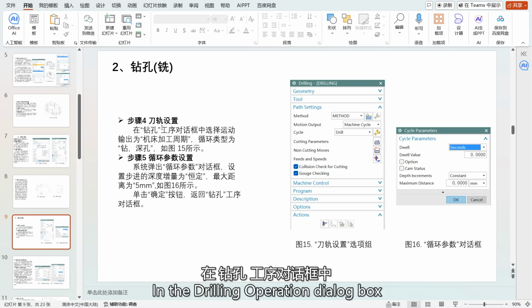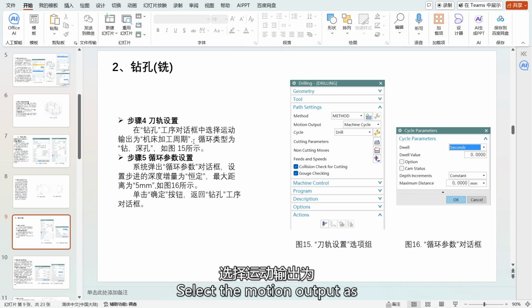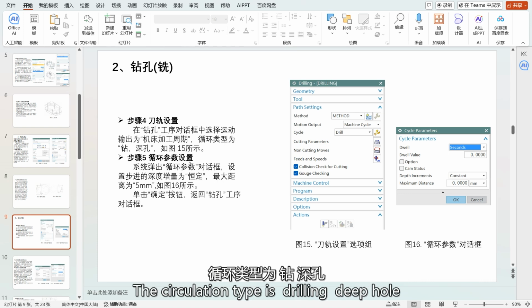Tool Path Setting. In the Drilling Operation dialog box, select the motion output as Machining Cycle of Machine Tool. The cycle type is drilling, deep hole.